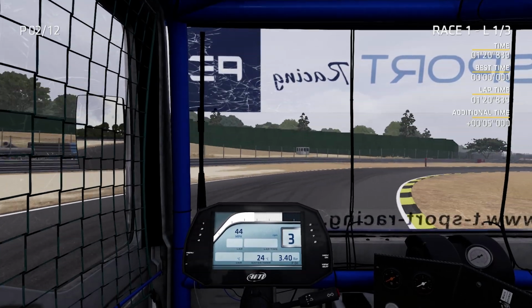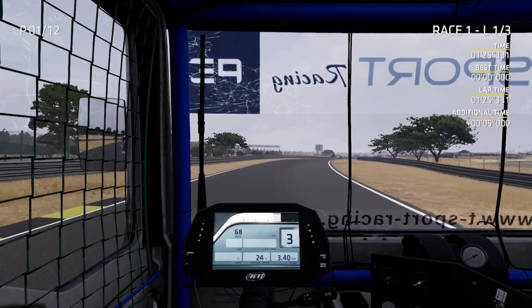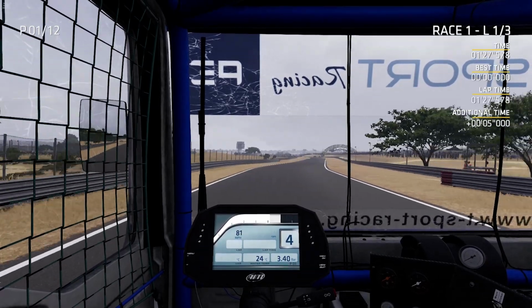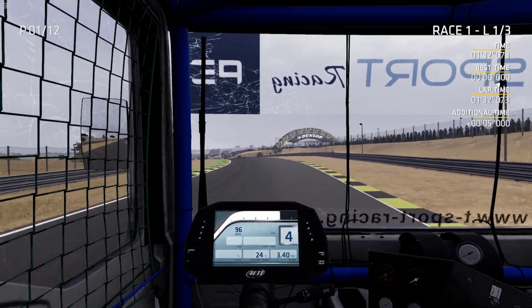Let's go down the inside of Rodriguez. Drift it round up into the lead. Does he have a 5-second penalty for contact? I have no idea why. We've barely touched anyone this lap.